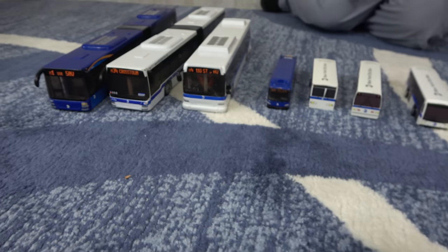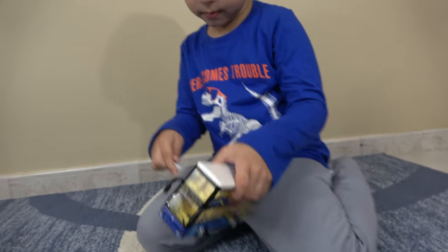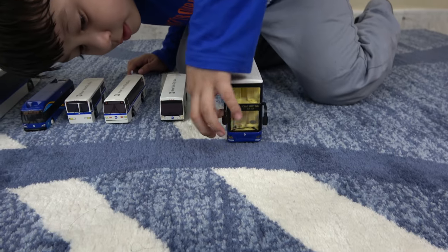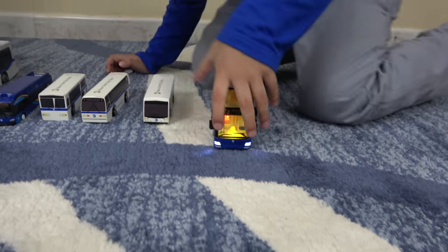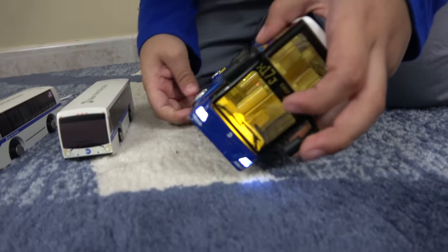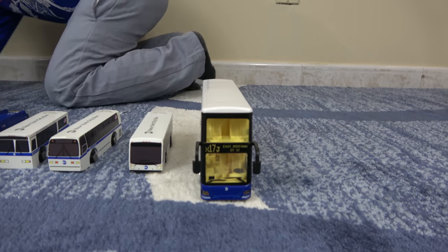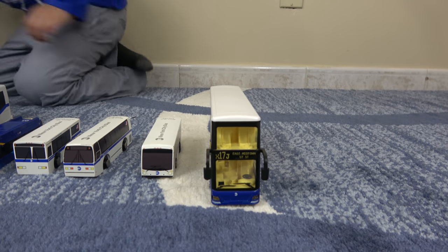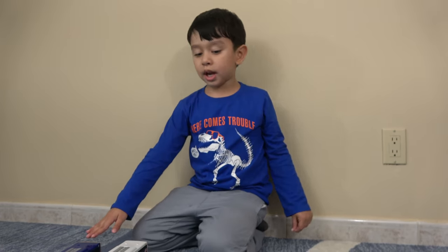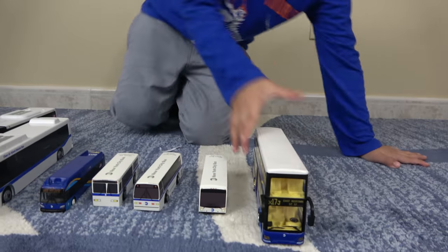Okay, bus, I think you're gonna go here with these other buses. What's going on over here? Can you tell us, Johnny? This is the bus festival. Bus festival! Whoa! Okay, so this double-decker MTA bus is excited to join the bus festival. Out of all of these MTA buses, this new one is the only one that has lights and sounds. And now this is ready to go to Coney Island. All of them are gonna go to Coney Island? Yeah. Beep beep.